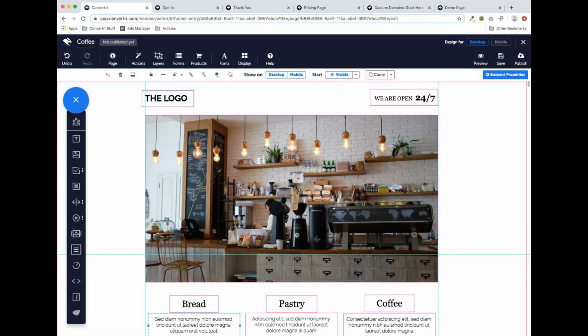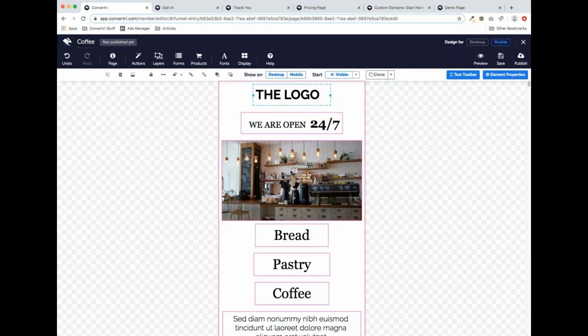And the way to understand how to construct pages so that mobile just works, what you need to do is understand how Convertri is putting together the mobile page to begin with. So what it's doing is basically running like a tracer line along the page. It starts at the top left, works right and keeps going down. So the first element it finds is this one, and that's the first element it puts on the page.